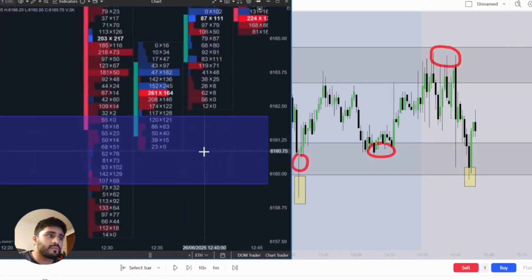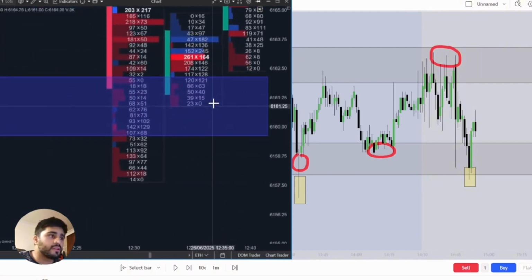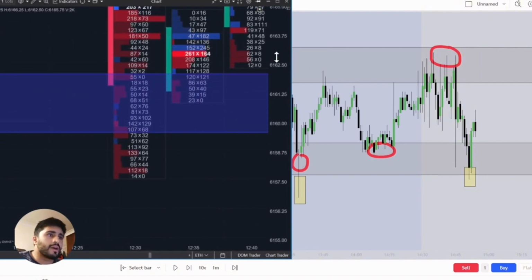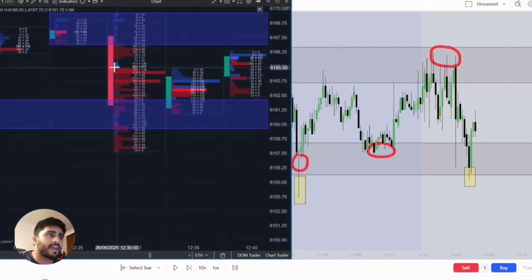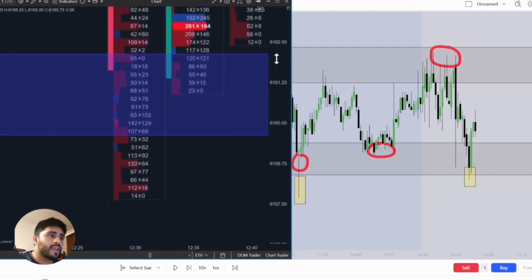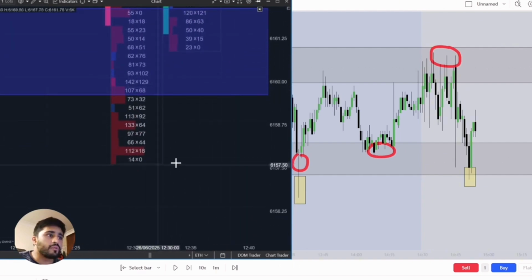So what we can see, if we look at what happened in the news event specifically, is a huge amount of red delta. The entire candle, the bottom half, was red delta. Now, if we take a look below the fair value gap, this region over here, which corresponds to this region over here, we can read some of the delta outliers, the red rectangles, right? So 133 for 64.